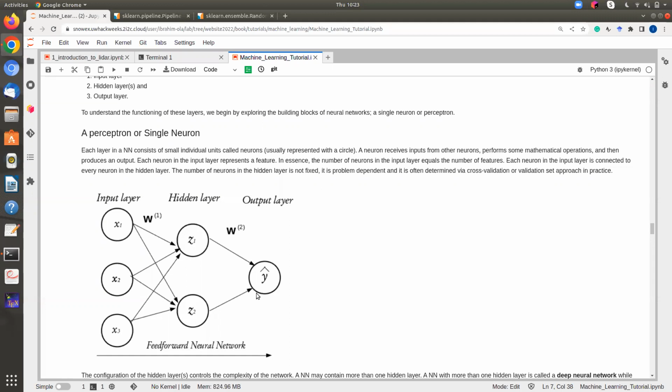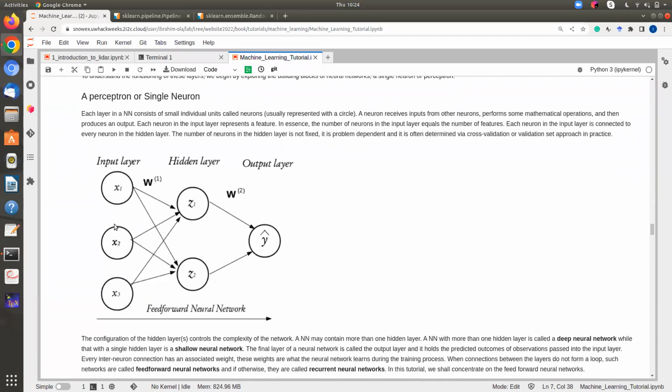What a neuron simply does is take input from other neurons, do some mathematics, and pass the output to some other neurons. Each neuron in the input layer represents a feature. In our case, we've got 4 features, so our input layer is going to have 4 nodes.